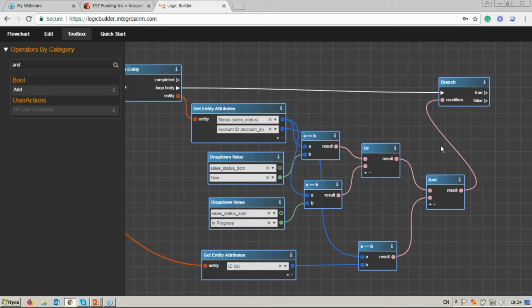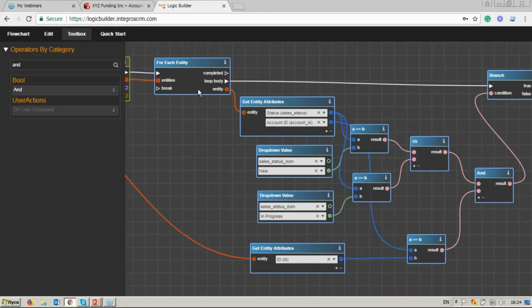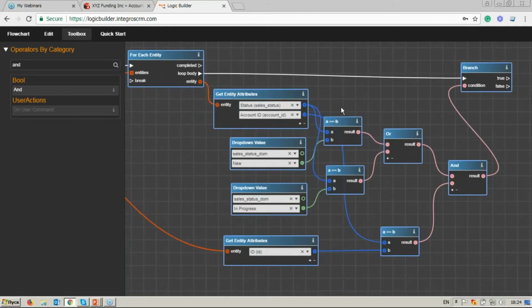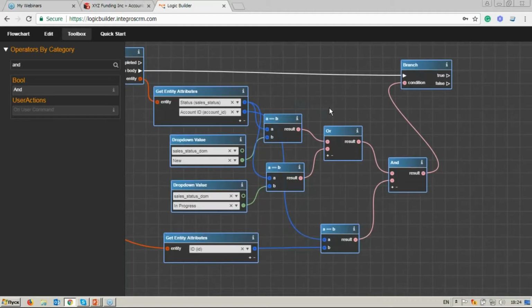So we start work with our set of opportunities here, and we check the status and account for our opportunity. And then if all these conditions are true, we need to unlink the contact from the opportunity.